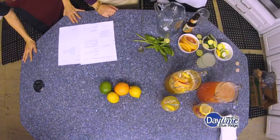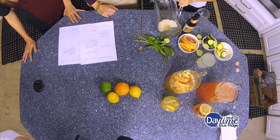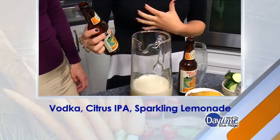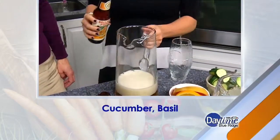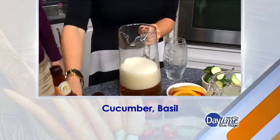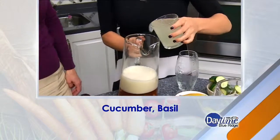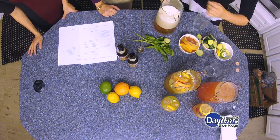This one is going to be for somebody who's more of a connoisseur of flavors. This is our Ballast Point Sculpin IPA — it's a little bit more of a fruit-forward IPA, so it goes really well with these other flavors. Fruit-forward — or citrus is a better word for it — because grapefruit, lemon, any kind of citrus fruit is going to go really well with this particular IPA. I'm going to be using a little bit less beer, and there is no spirit in this one — no vodka. This is a sparkling lemonade, or you can use lemonade with a little club soda.